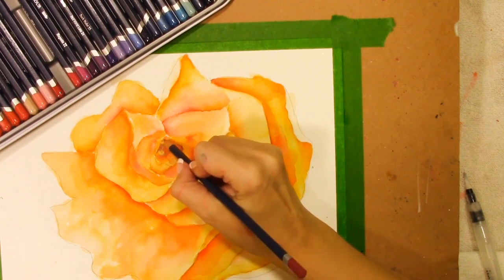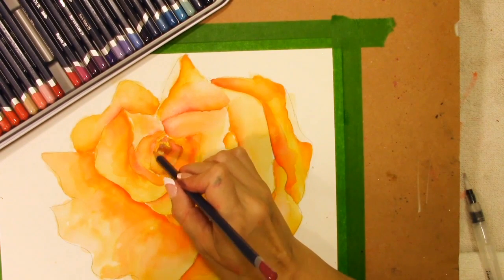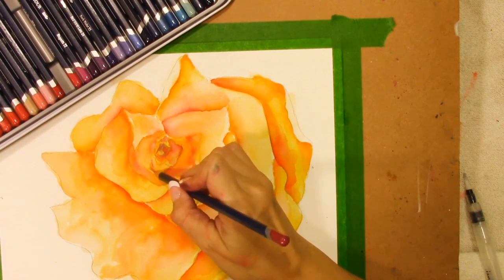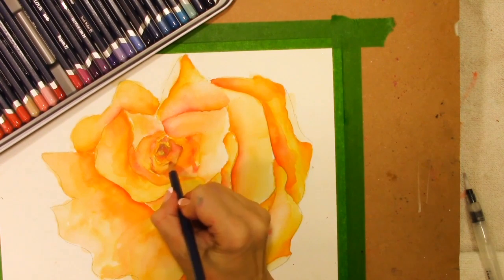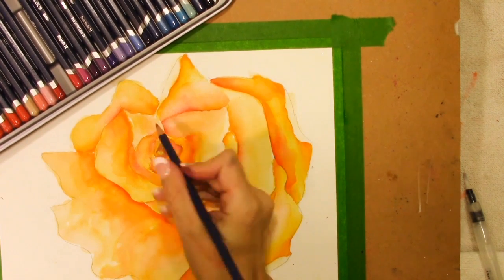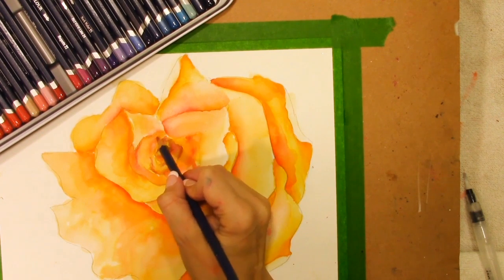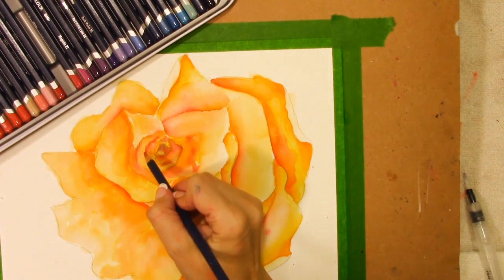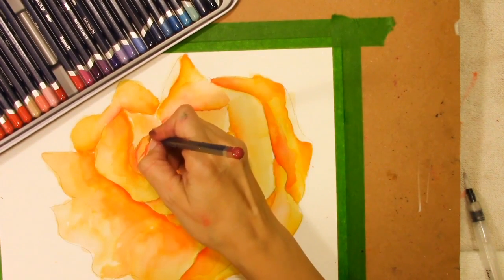I'm just adding random detail now because I'm kind of done with whatever I've tried to do there. I was hoping to try to avoid using anything else, but that's okay. I'm just making up my own petals now. I mean, they were my own petals, but I'm adding in things that weren't even there before.